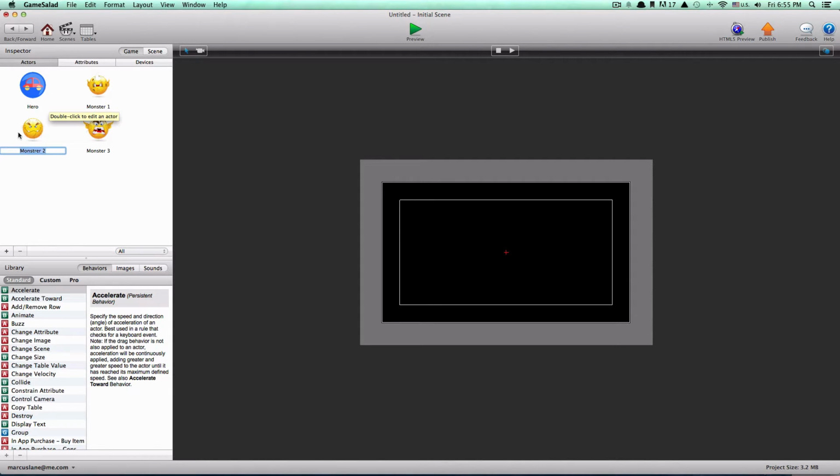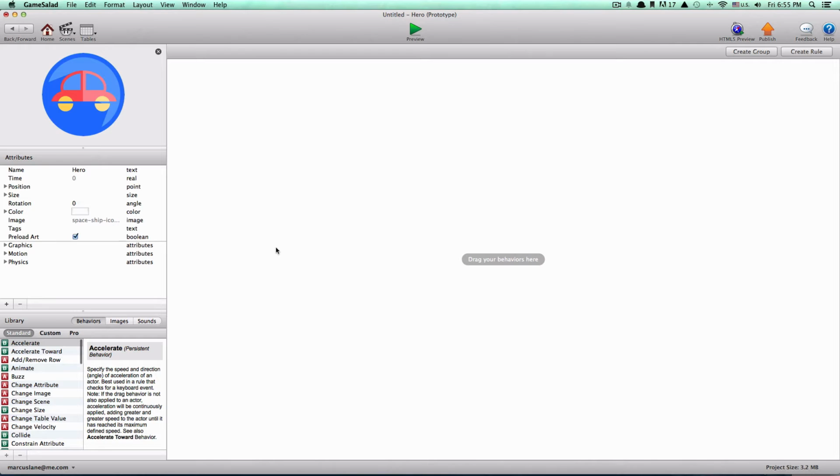And today what we're going to be focusing on is how to add movement, how to make your actor, your hero, go up, left, and right with just the click of a button. And rather than making this for a touch screen where you just tap on the screen, we're just going to make it like the internet, where you just press left to go left, up to go up, right to go right. In later videos I'll be showing you how to make it like a touch screen, but for right now we'll just do that.